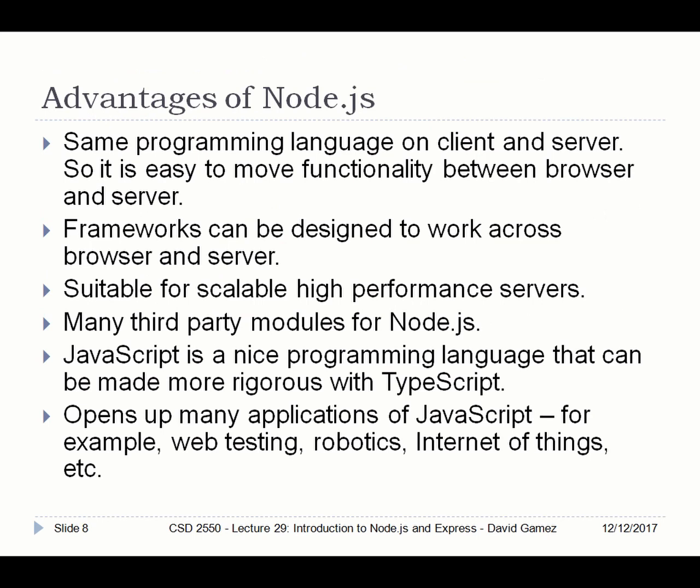So some of the advantages of Node.js. Well, if you're a big company, it's often very convenient to have the same programming language on the client and server. There are a number of reasons for that. One reason is personnel, right? If you're using Node on the server side and the client side, you only have to hire JavaScript experts, right? And the JavaScript experts can move between the client and server, writing code as appropriate. It also means that the people working on the client and server will find it much easier to communicate and talk to each other. Another real benefit of this, from a corporation point of view, is that it's very easy to move functionality between browser and server.